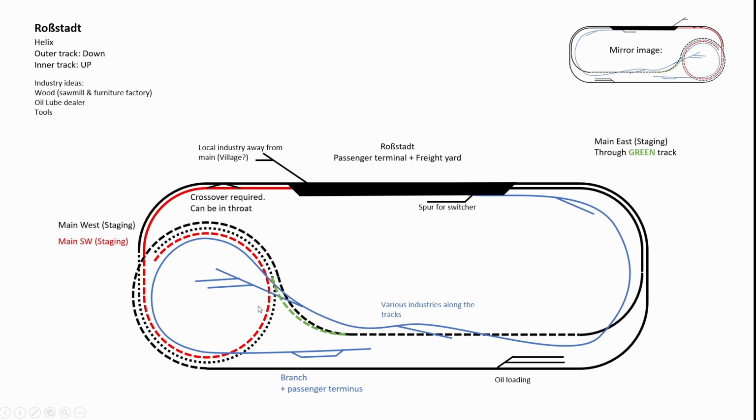The dotted line is a hidden track, and as you remember, on the other side of the yard there was basically a giant loop to turn around. So if we follow this double track main line, you see that the inner line actually splits off, dives into a tunnel, and then goes around the helix, and at the same time ducks under this entry to the helix right here, and goes around the helix, goes up again, and then joins the yard.